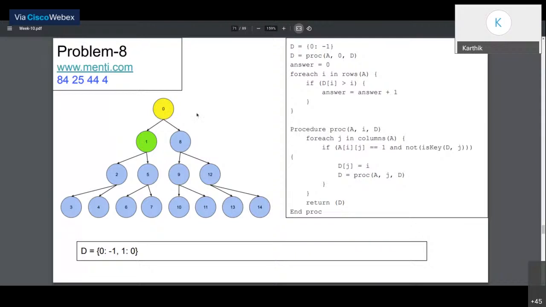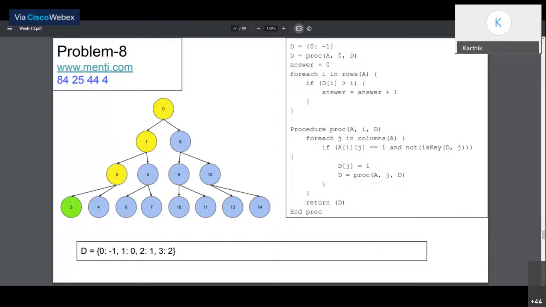Okay, we suspend the call at node 0. Then out of these two neighbors, 2 is smaller, so we move to node 2. Now we move to node 3 because it's smaller than 4. Notice that whenever this happens, we also keep updating the dictionary. So 0 is mapped to -1 to start with. 1 is now mapped to 0, 0 is the parent of 1. If you had looked at the week 9 graded assignment, this is exactly what is happening there as well as here. The parent of 2 is 1, parent of 3 is 2, and so on.